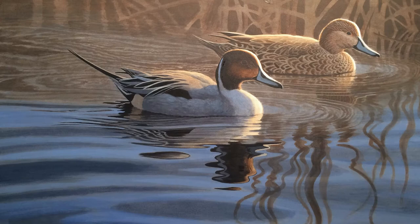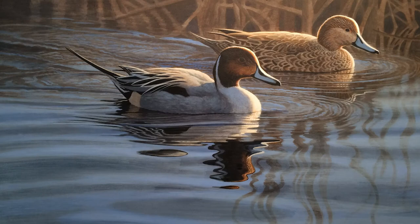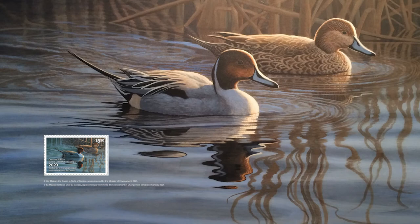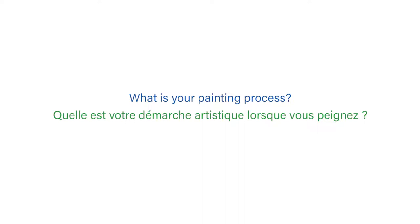In the case of this stamp, there were very specific guidelines as to the text that had to go on the stamp. The fact that the design was going to be reduced to a very small image meant that I had to come up with a design that was very simple in its readability. In other words, the silhouettes of the ducks needed to be easily understood even when reduced. And of course I had to leave room for the information to go on the stamp. It's about visual problem solving.